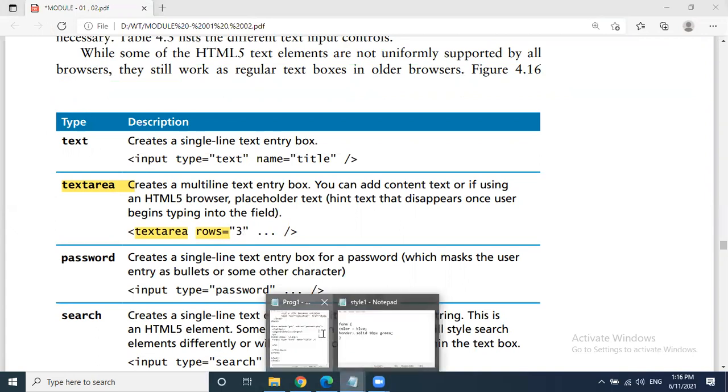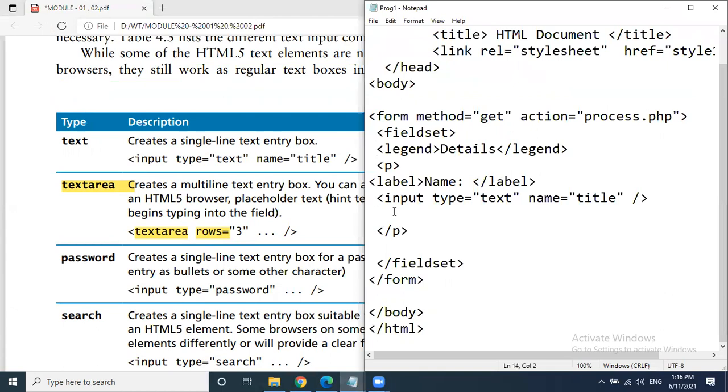Just take this also. Text area, attribute rows equal to 3.